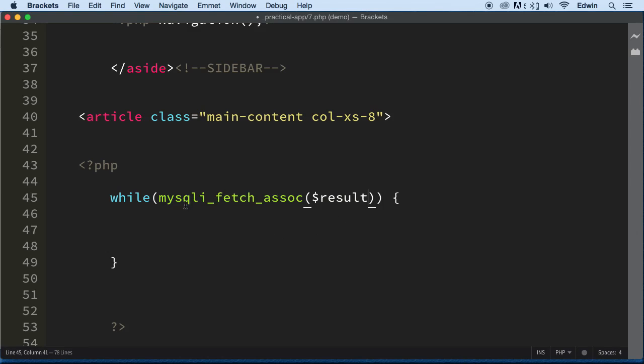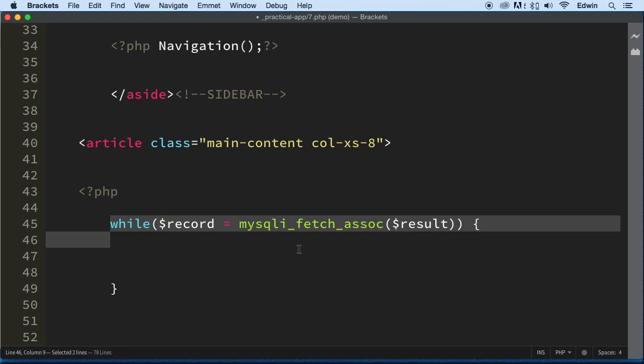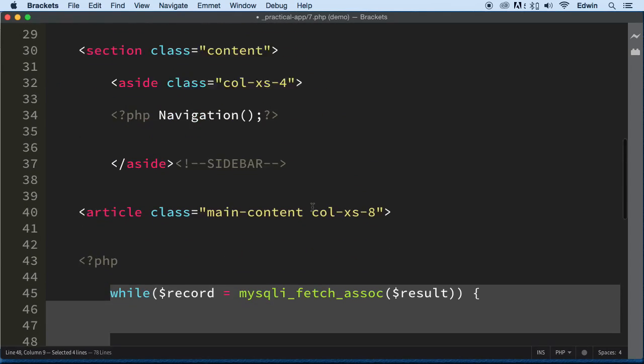That is true, by the way. We know that result is true, and we need to use something like, I don't know, records here. We need to use a variable to handle this result here. All right. So we are gonna loop around all the results here.